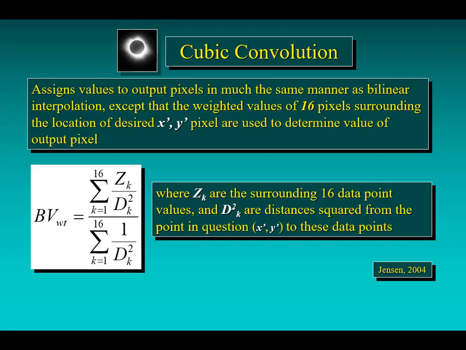And when you get the data from the data provider, it's very important to look at the metadata to see if it has already been geometrically rectified in some manner, what type of image intensity interpolation or resampling has been utilized. Because if they've already applied cubic convolution and you want to utilize those data for some biophysical estimation purpose, then you really probably should go back to the original data, the unrectified data, and perform that rectification process yourself using nearest neighbor resampling. So that's something to be aware of and pay attention to.